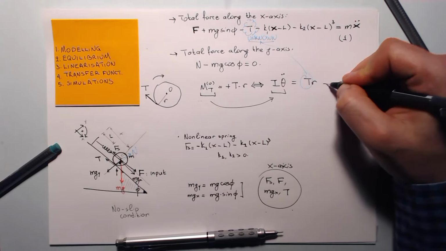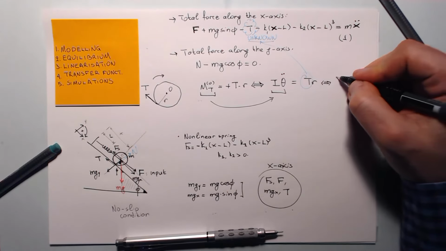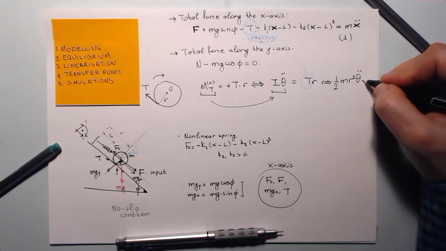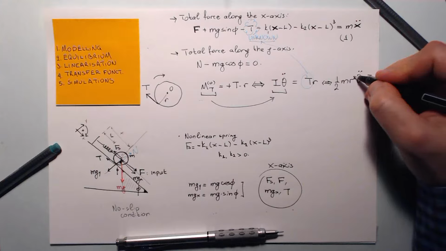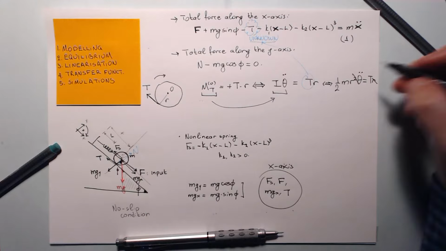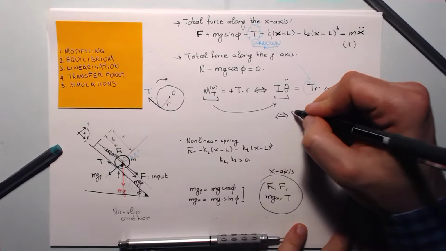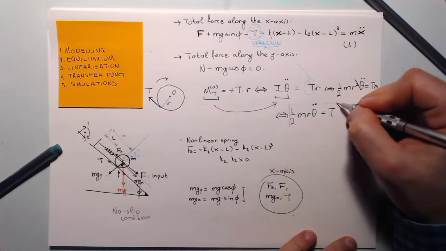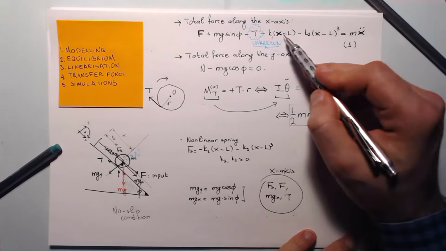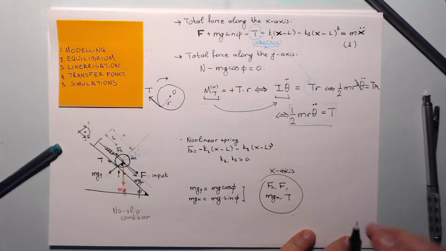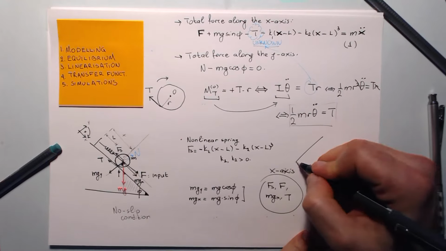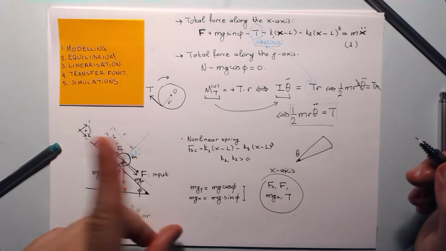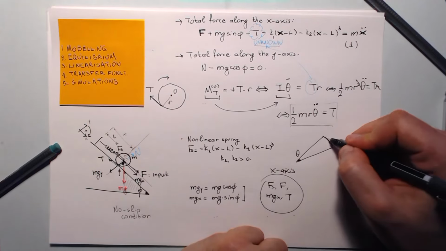Now what is the moment of inertia of a cylinder? It is 1/2 mr squared, theta double dot, let's write the rest, equals TR. Let's get rid of R, since we have R on both sides of the equation. Let me write it down again. And this is an equation for T. Nevertheless, here we have x and here we have theta. We need to do something about that. There is a relationship between theta, the angular, think of it as an angular displacement, and the linear displacement.